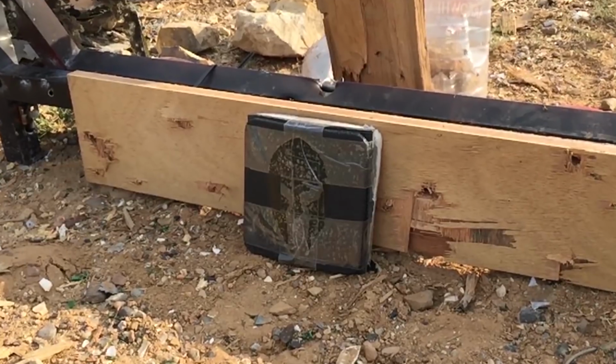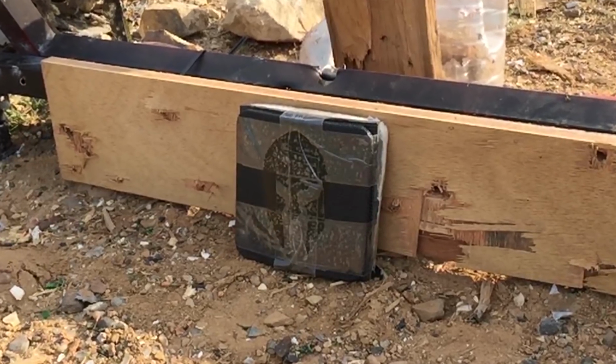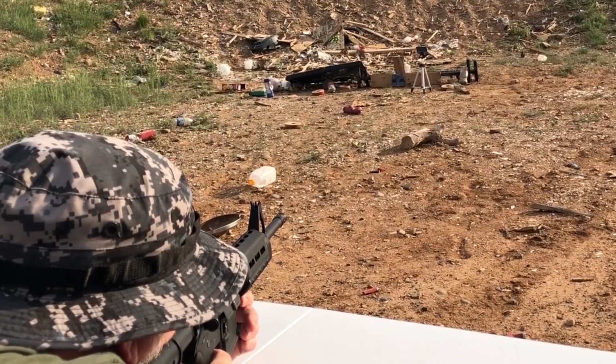So to begin with, I want to make it clear that this is level 3 armor, and as I understand it, is not rated to stop the 5.56 round. But I wanted to see for myself whether a typical 5.56 would go through it. I'm at a range of 15 yards or less.